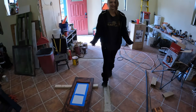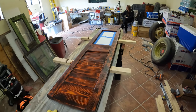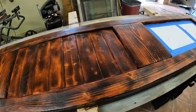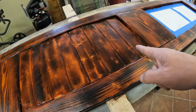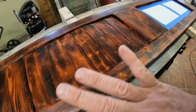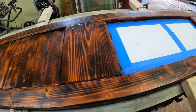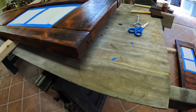October 7th, Janae is back. Things dried one night. All right, got the other side stained now. Rustic, even inside here. These were part of the warped boards that we got in that bundle deal from Ace, so that's kind of why it's got a little wave, but we want this rustic, and I think it turned out pretty good. Some of these were even warped a little bit, but again, nice rustic fit together.